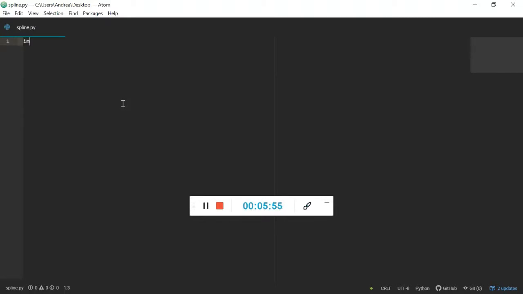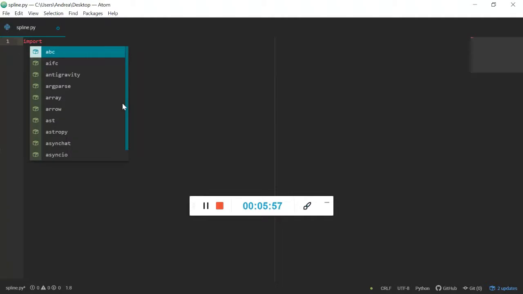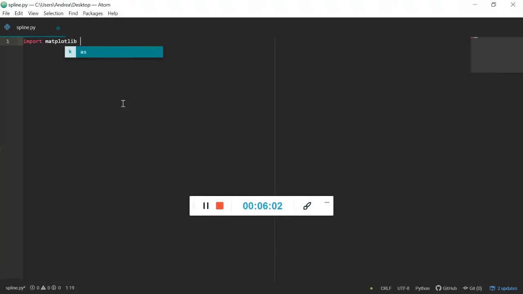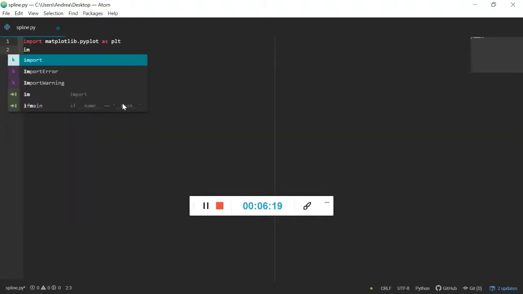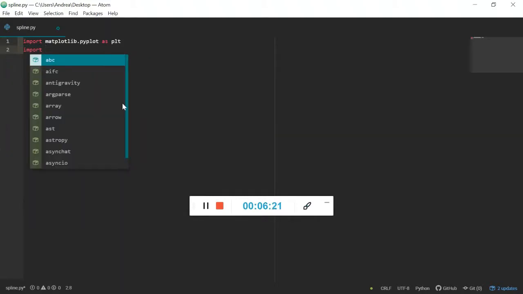I will start by importing matplotlib, since sooner or later we will plot our data, as plt. Then I will import numpy.